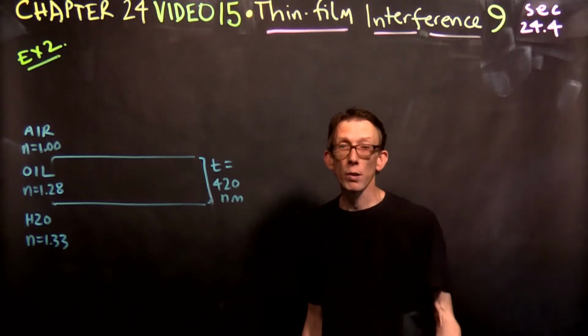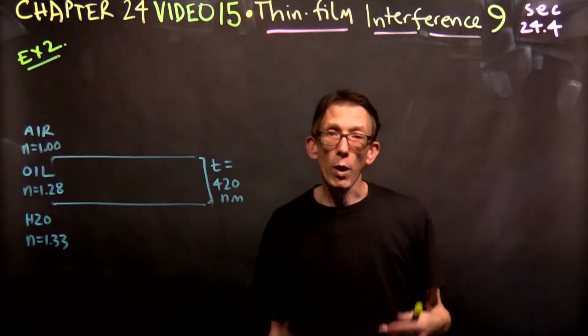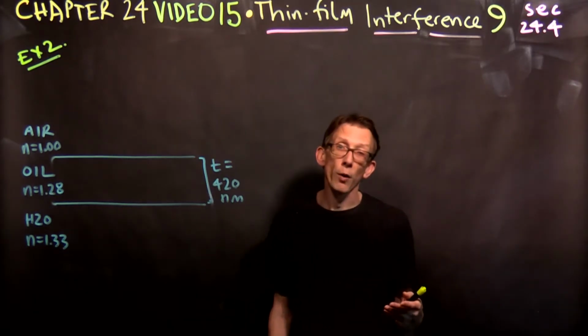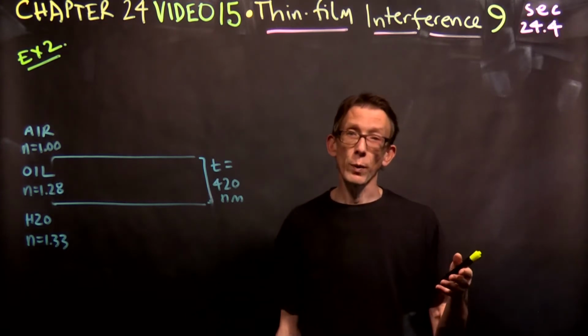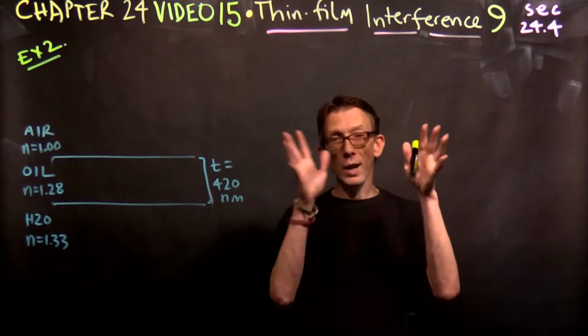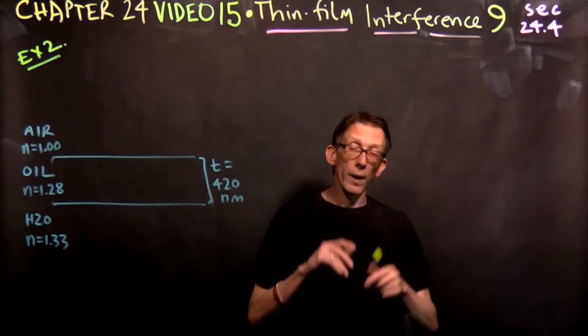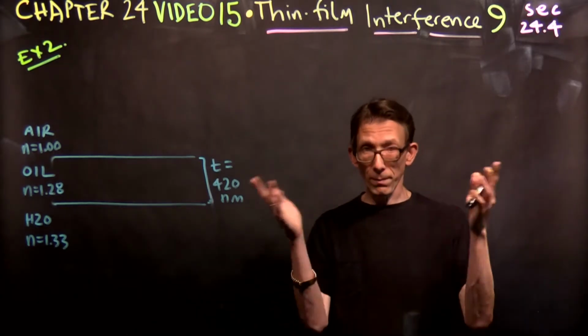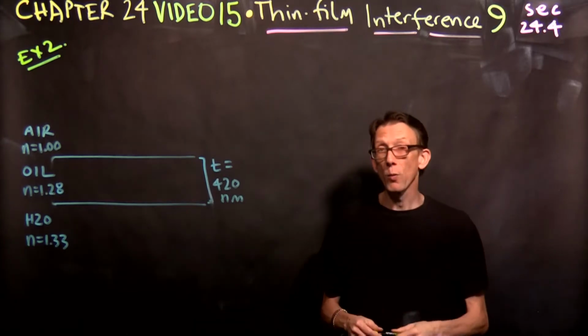You know, cars leaked oil all the time. And so you'd walk out sometimes on the driveway or in the driveway after a rain, and you'd see oil on top of the water puddle. And it would be this nice, pretty little rainbowy effect, kind of like the soap bubbles, kind of like the soap film in the video you watched earlier.